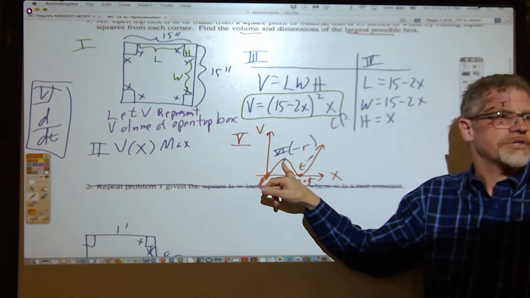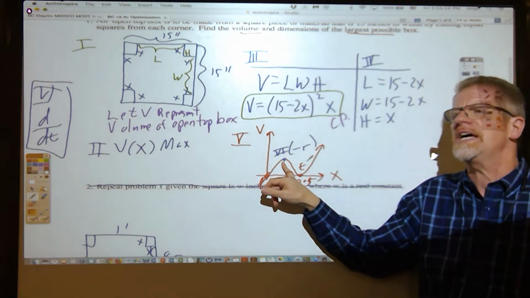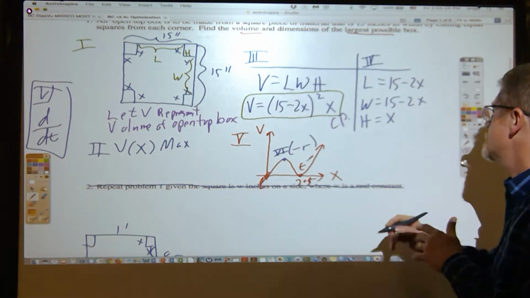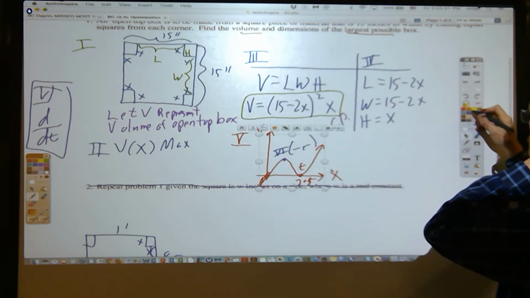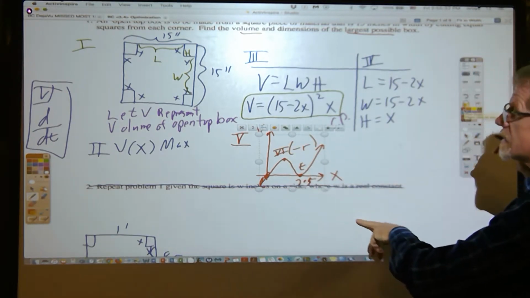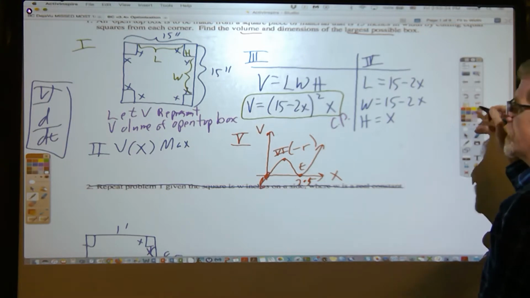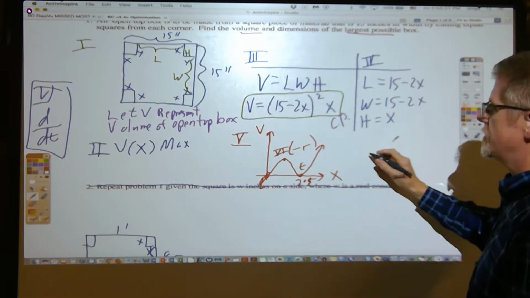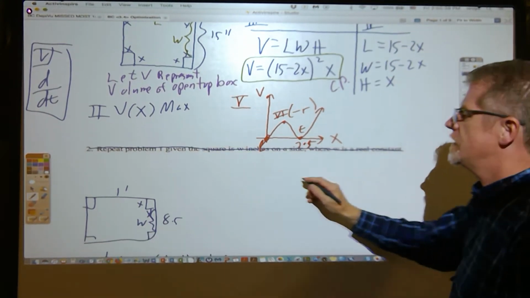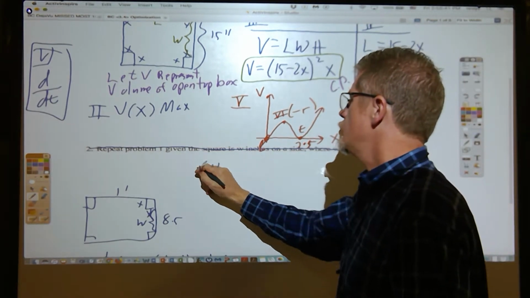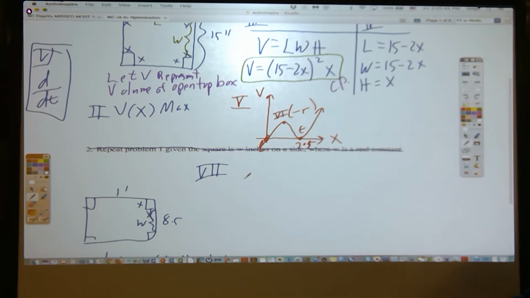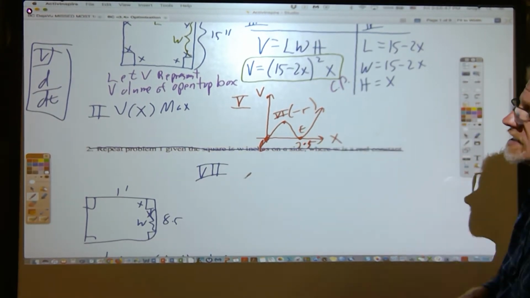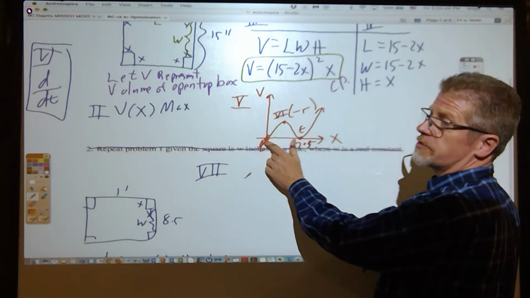So instead of using the calculator, we're going to use calculus. So that's totally colored in red. We won't do Roman numeral 6 at all like that. Instead, we're just going to go to Roman numeral 7. And I'm going to put Roman numeral 7 down here so you can really see it. Roman numeral 5 and 6, basically, most of you will be skipping them, although if you want to just sketch the graph, it's worth it, because now we know the answer to this problem will be somewhere between 0 and 7.5.